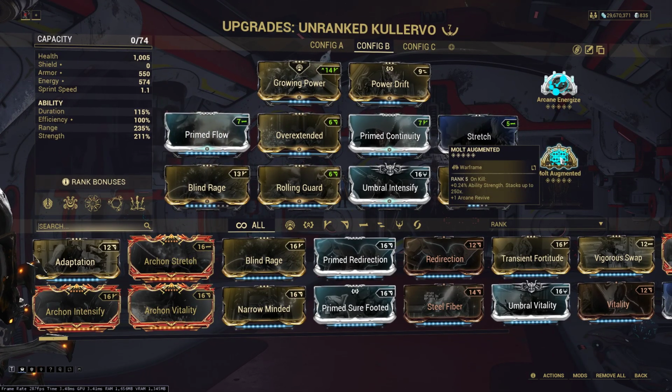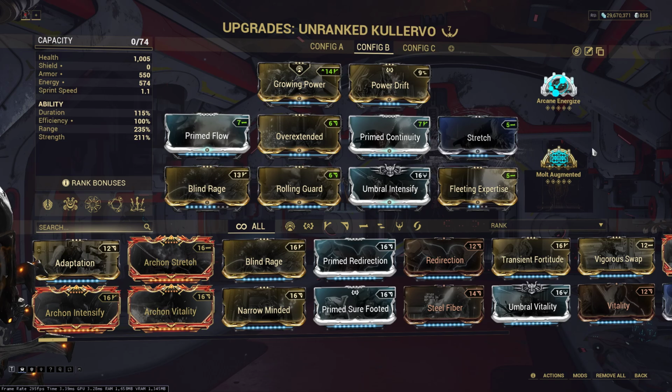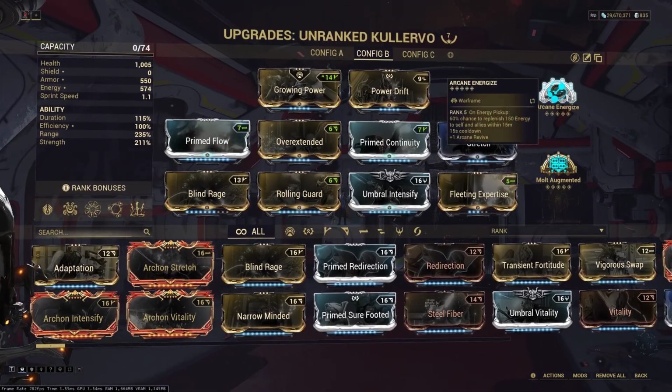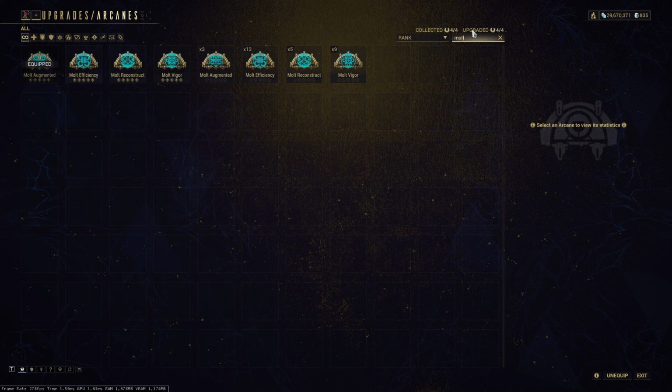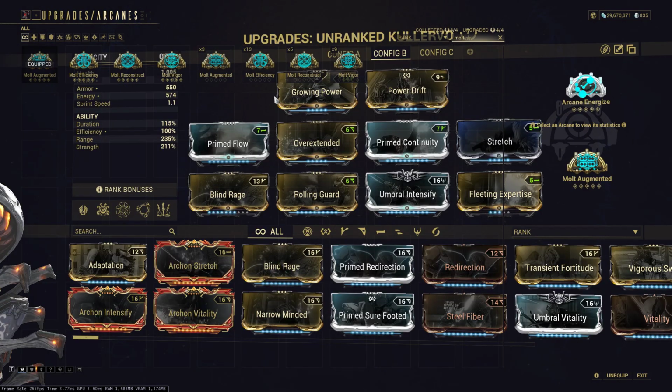Molt Augmented is there for scaling ability strength. When you get up to 250 kills, it's plus 60%, so 271%. Energize, it should be mentioned, one thing I'd definitely recommend you guys check out is Molt Vigor, as I'm sure a lot of you have already started using. This is a pretty good arcane, especially with Naramon. So if you want to swap that out, go for it. I'd recommend it.